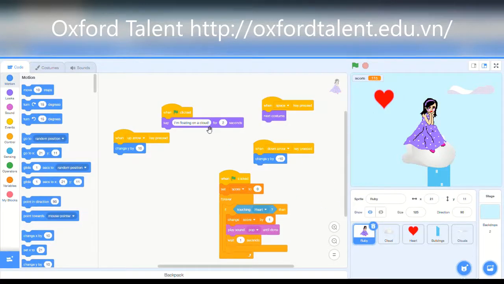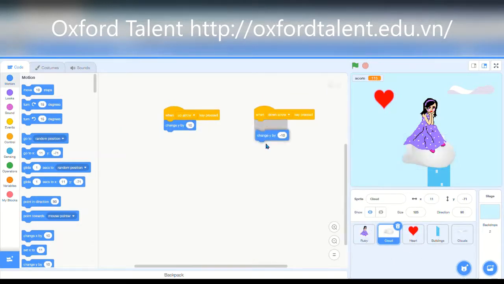Also, when you're doing when down arrow and up arrow, you have to make sure that you do the same thing with the cloud. Otherwise, the girl would move on her own. So let's destroy these and see what happens.